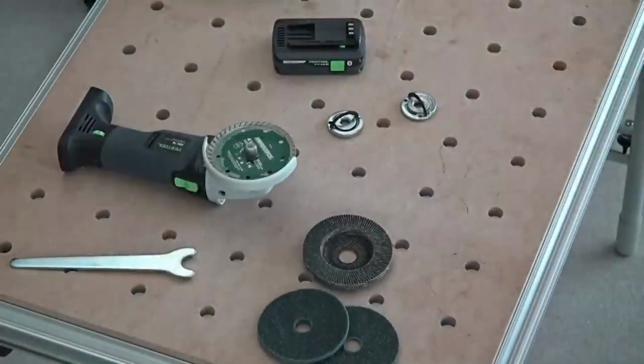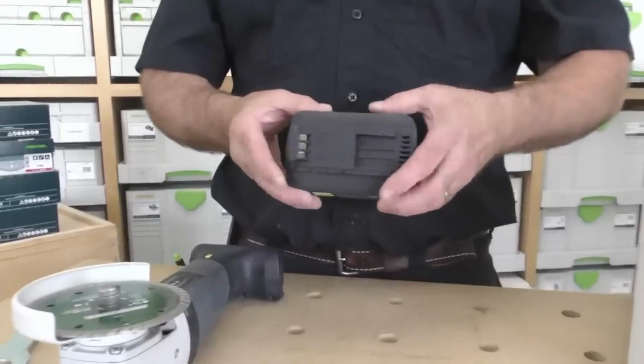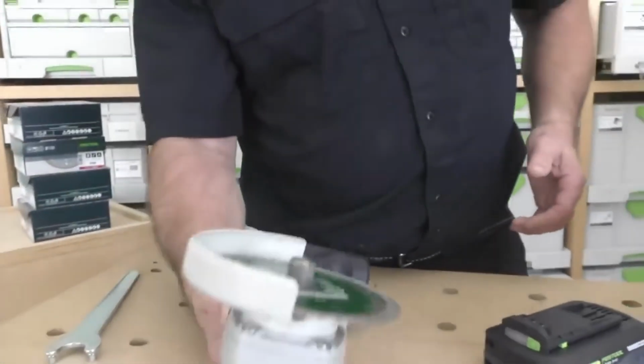Now, one more thing. Always, always, always remember this. If you are changing something on a cordless tool, make sure you remove your battery. You never want to get caught going through something and all of a sudden you turn it on. You could get really hurt. So remove the battery when you're doing that.